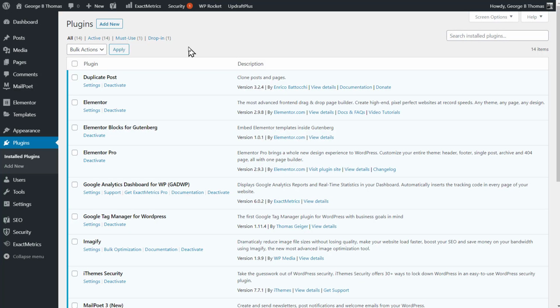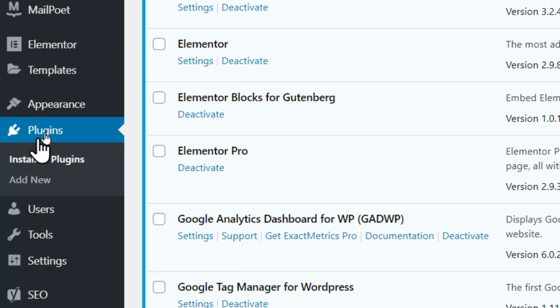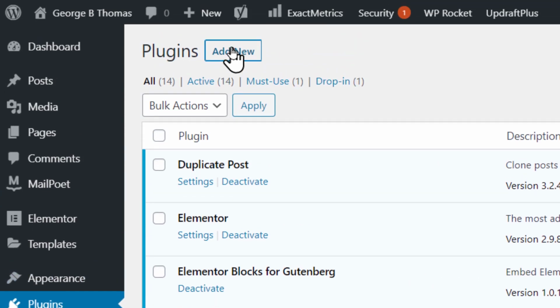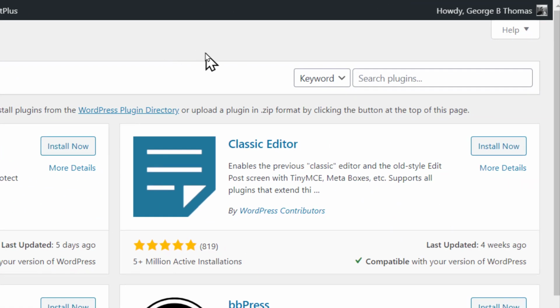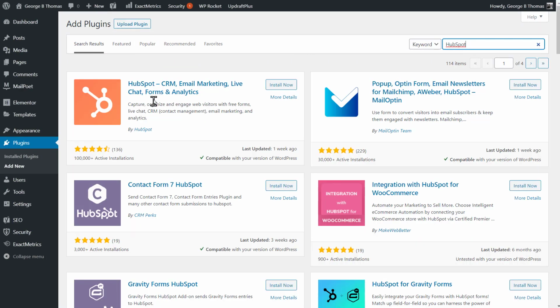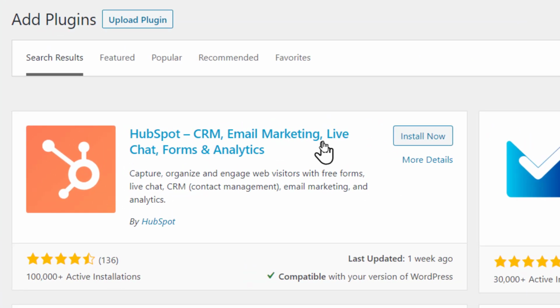To install the HubSpot tracking code on WordPress, we're going to install the HubSpot plugin. Yep, it's that easy peasy. Let's take a look. All right, so once you're in your WordPress admin area, you're going to go to plugins, and once in plugins, you can hit add new. Now here you can search for HubSpot, and you're going to see the HubSpot CRM, email marketing, live chat, forms, and analytics plugin by HubSpot.